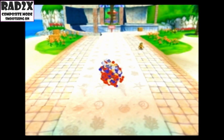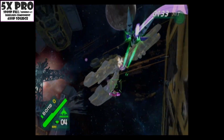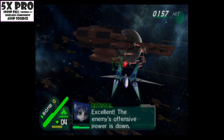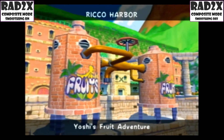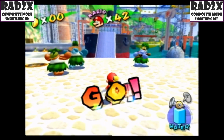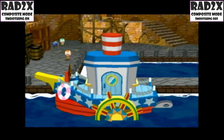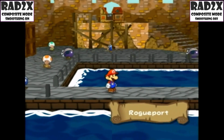So overall, GameCube is fine. It's better than nothing, but definitely not as good as some of the alternatives I've talked about in the past, like the Carby or using component cables from companies like Retrobit and running that through the 5X Pro or the 2X Pro M, taking advantage of that native 480p output mode. As far as smoothing versus no smoothing, the GameCube definitely benefits from smoothing. When comparing side by side, the non-smoothing side is not as good to look at. It isn't like the N64 where having no smoothing added to that digital picture flavor, you're not really getting that benefit here. So GameCube performance is okay, but there are definitely superior options out there.